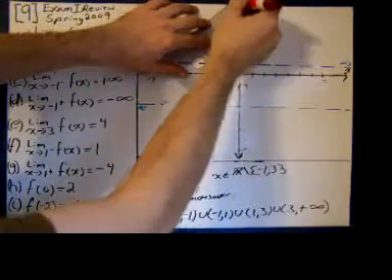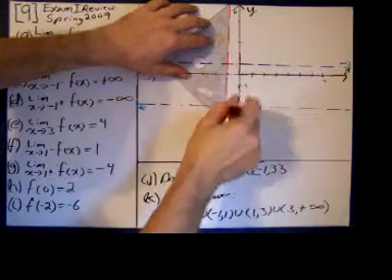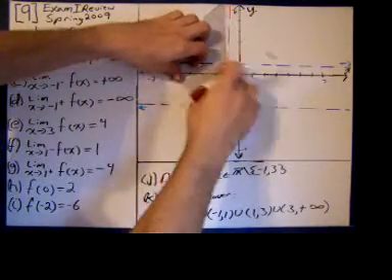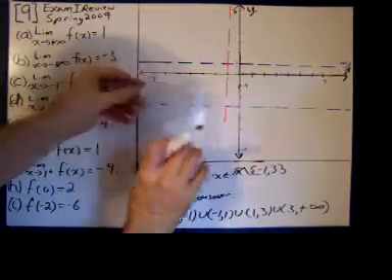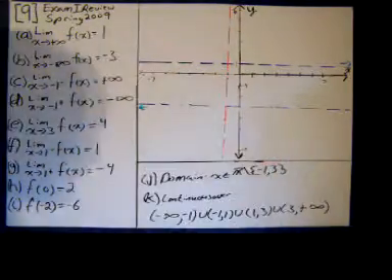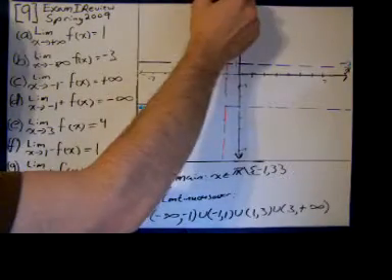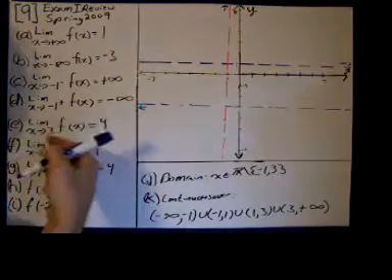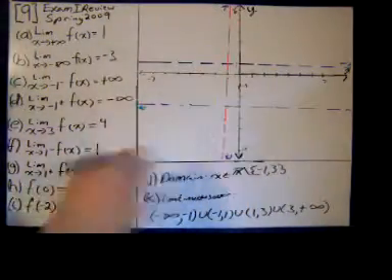I'll put it in here in red, and I will just make this a little longer. Continue it out. And we'll make a little notation here as we come in from the left. This graph is going to positive infinity, and as we come in from the right of negative 1, we're going to negative infinity. So I'm just drawing these little arrows right here, positive infinity, negative infinity.